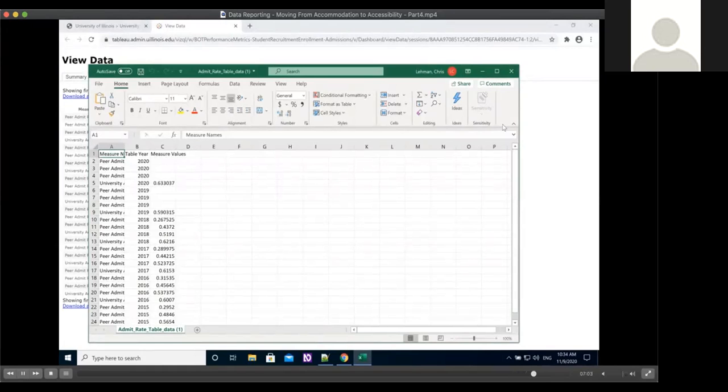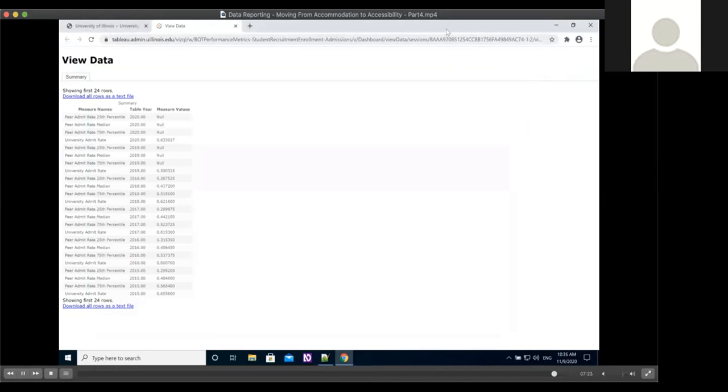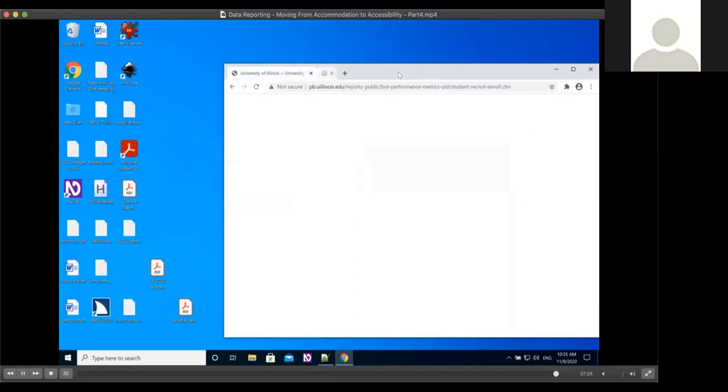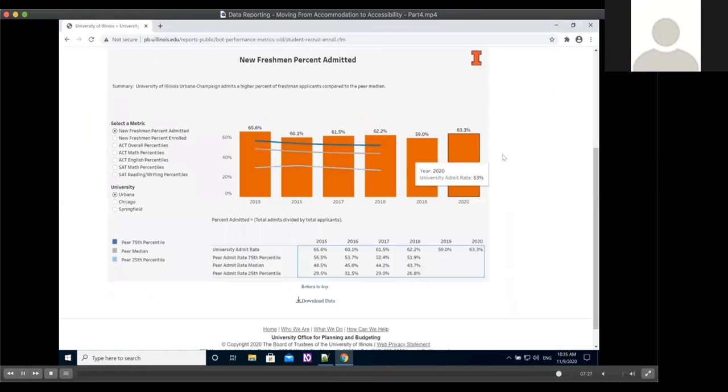You can see that we do have the data in here, but it's not anywhere near the same format that we had before. It's kind of vertical data rather than horizontal like we had in the table. So it's kind of there, but also not what we were seeing, not what we want people to see, not in the format that sighted users can see it. I think we've seen enough of this.